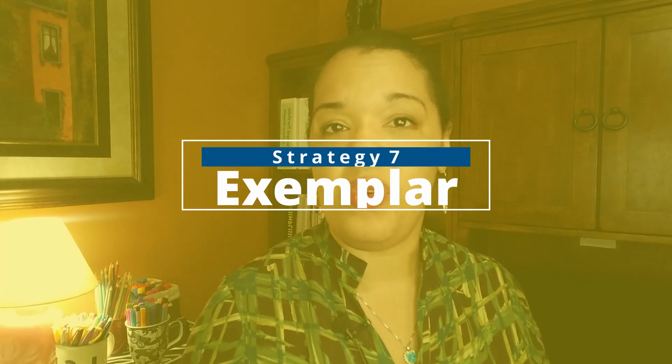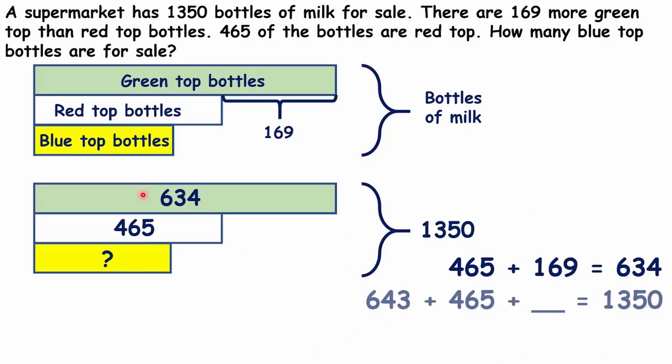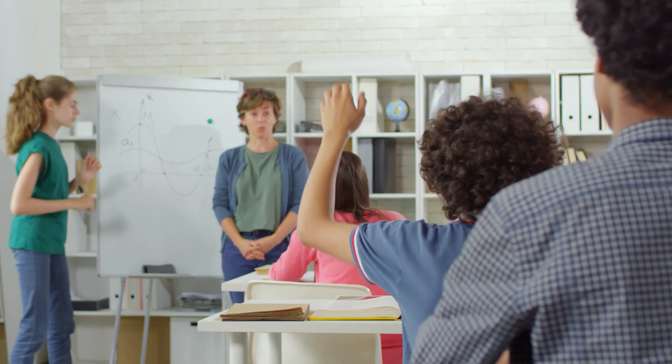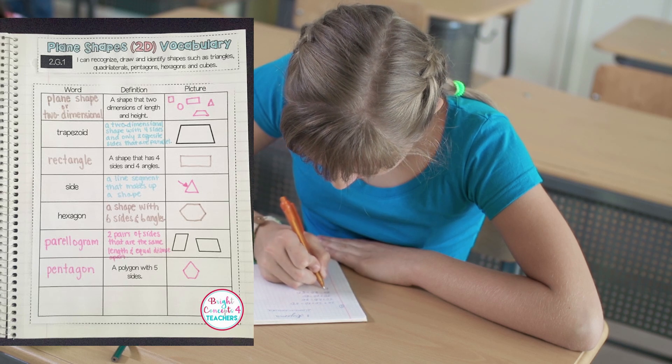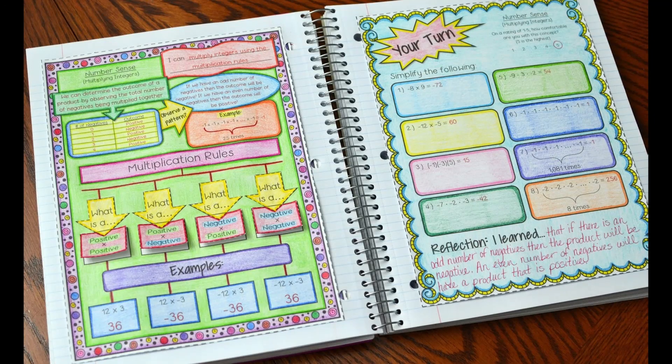Customarily, when I start any unit or lesson, I start with an exemplar and break it down into different digestible bits, going over each component. Once students have internalized it, I have them participate in guided practice where they copy it and write it in their notebooks. That way it becomes a reference point they can return to time and time again when solving similar problems — a model in front of them. Because with math problems there are so many steps, it's nice to have an anchor text to go back to so that if they run into a snag, they can refer to that exemplar and hopefully solve the new problem on their own.